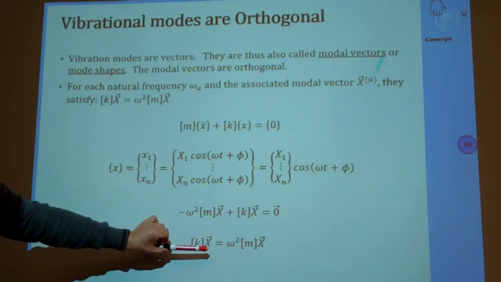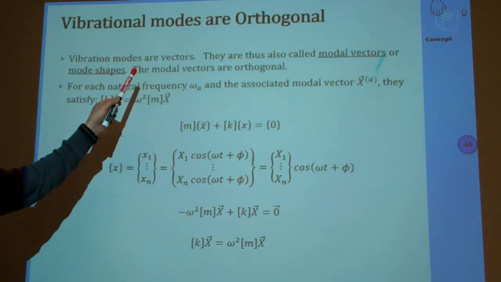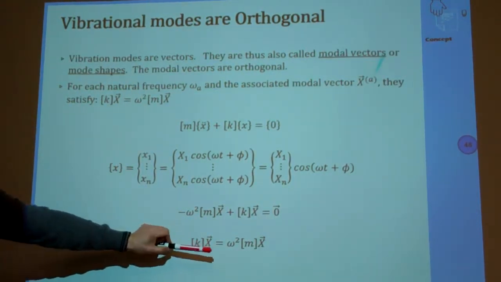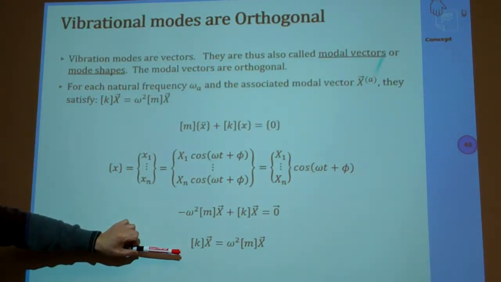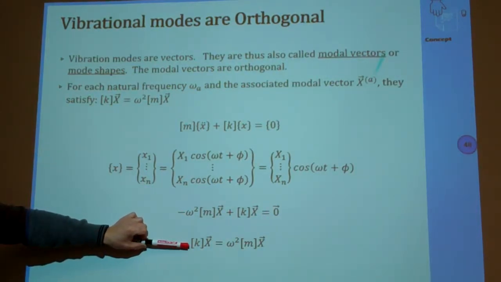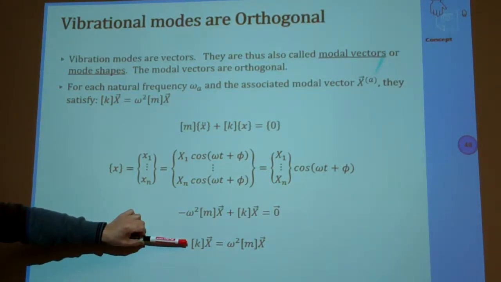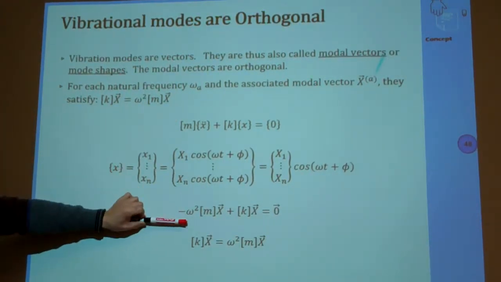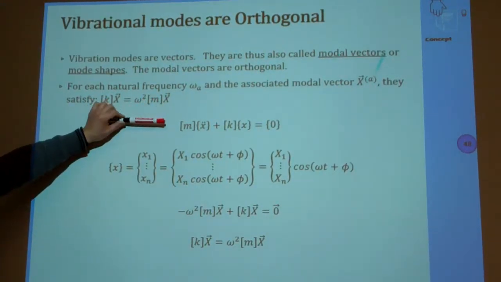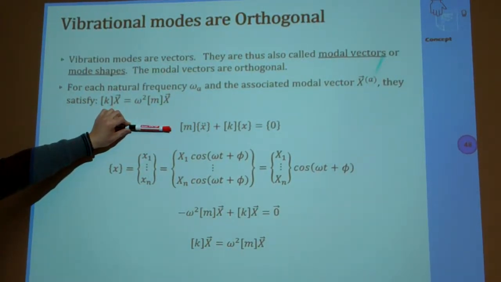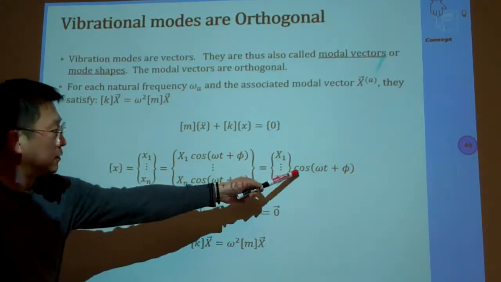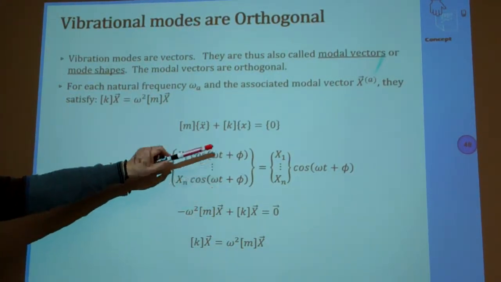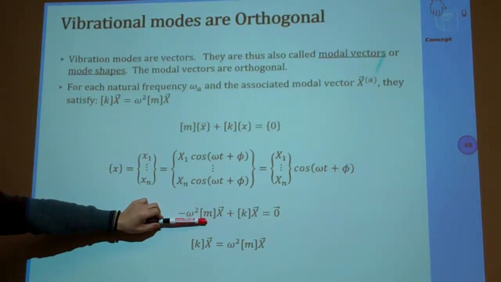Start from here. On the next page, I'm going to talk about this important property. This is where we solve for the eigenvalue, the starting point of the eigenvalue problem. So keep these things in mind. Before this point, we have done quite a bit of preparation, including formulation of the equation of motion, assuming the harmonic motion, and then introducing harmonic motion into this equation of motion. Then we got this one.